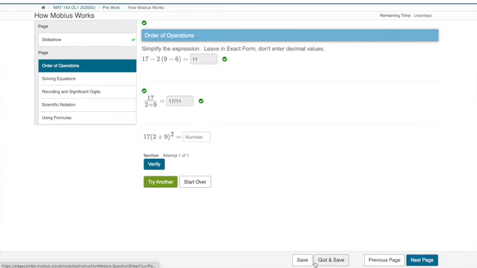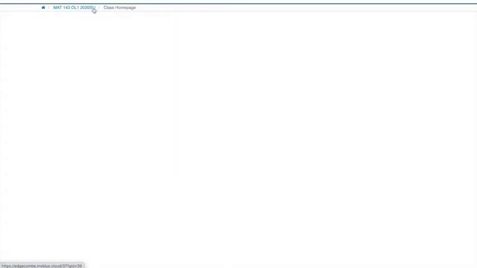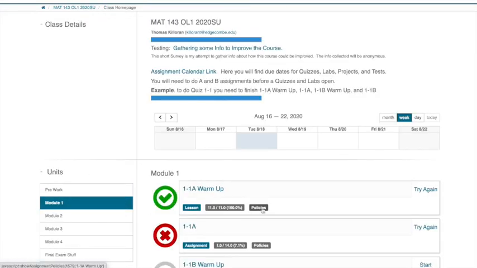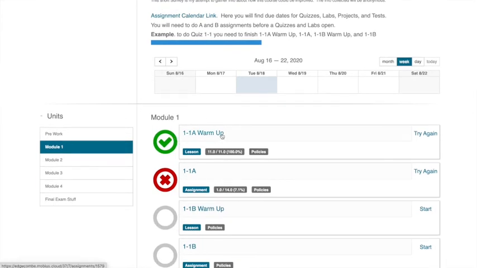So when you're done with the warm-ups, you can now get into the rest of the class. So in Module 1, there's a warm-up there that you have to pass, and when you do, you get these green checks. Red checks means you haven't passed it yet, so you have to go back in and try again. Yellow ones mean you have not submitted them.